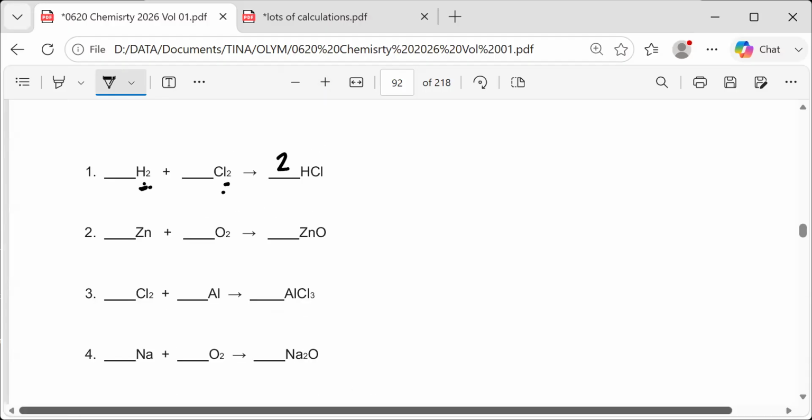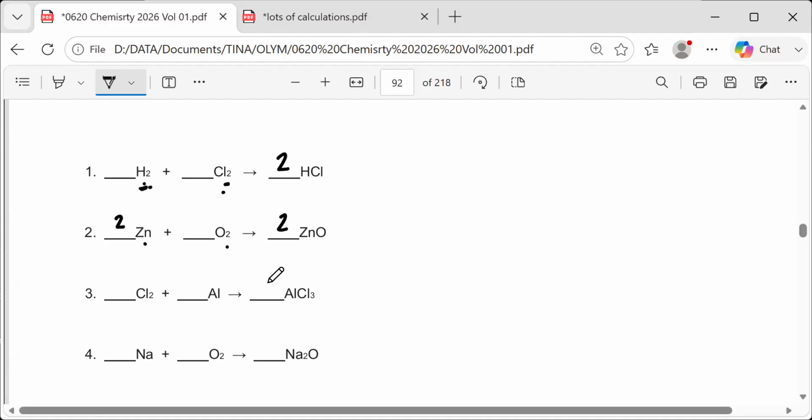Can do this? So, 1 zinc, 2 oxygen, you put 2 here, then put 2 here. Okay. Usually for your level, the balancing of equations only uses 2s and 3s and 1s, not very big numbers. Once in a while, only when it's combustion of an organic compound, it'll be very big numbers. Usually it's very small numbers. It's just the lowest common multiple, LCM.